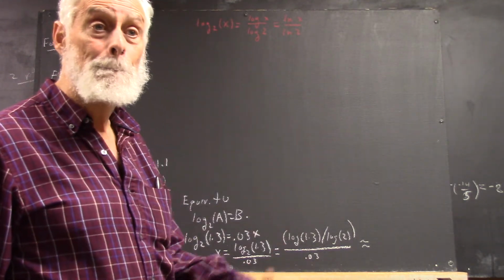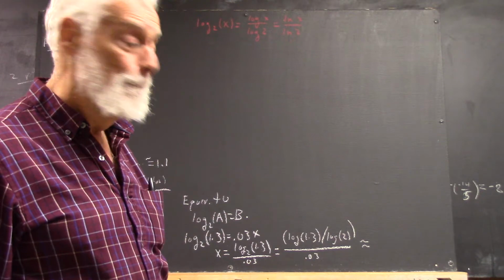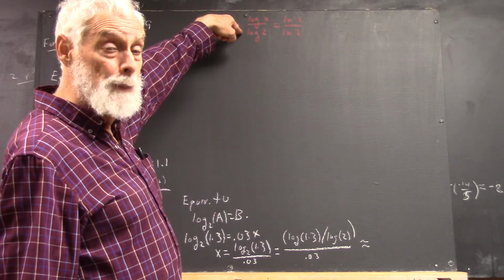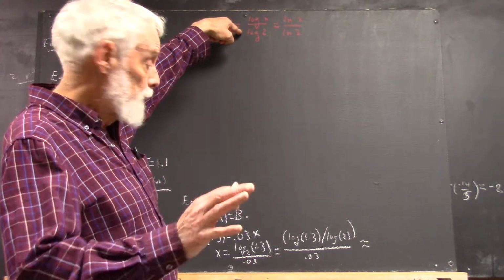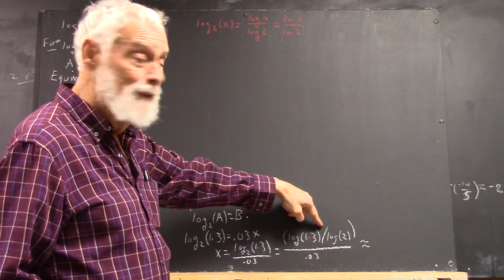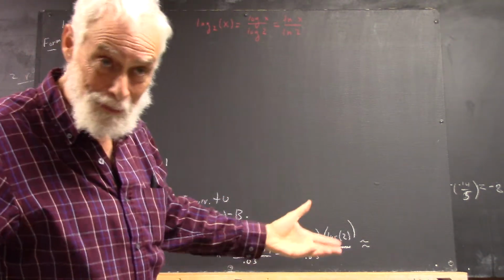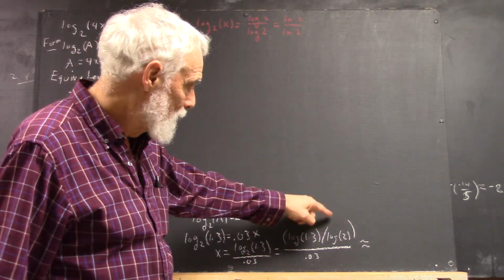Is that a division symbol between the log of 1.3 and log of 2? Well, what you got up here, right? It comes from here. So if you're not sure what that symbol is, use this rule and write it out yourself. But in order to answer your question, which is perfectly valid, that is a division, yes.